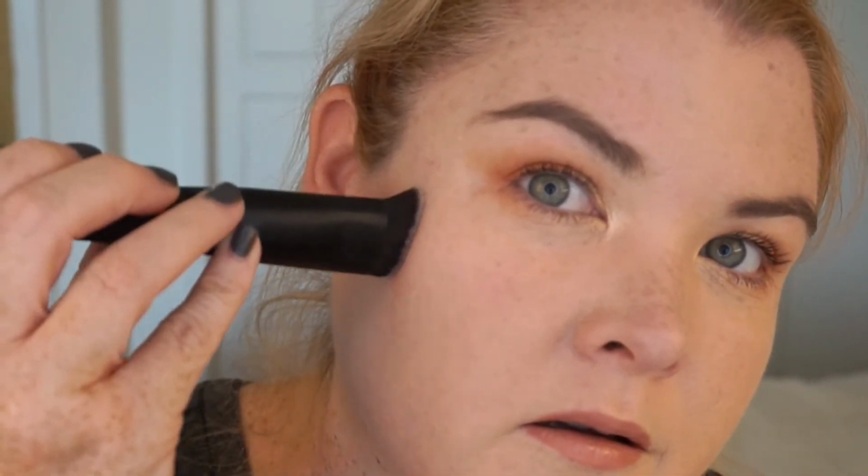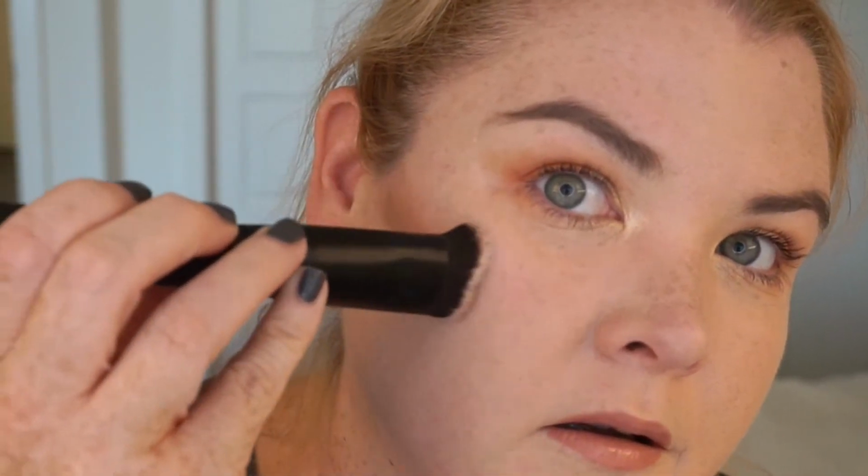I'm going to show you what I mean here with a contour from a Smashbox palette that I have. And what I'm going to do is just get contour on the lowest part of this brush. So you see what I mean about I have the color sort of there. Now, if I do want to contour, this kind of gives me a guide because what I need to do is hug my cheekbone with this, and it's going to deposit the color just where I want it. So this is the highest part of my cheek right here. And there we go. I know it needs blending.